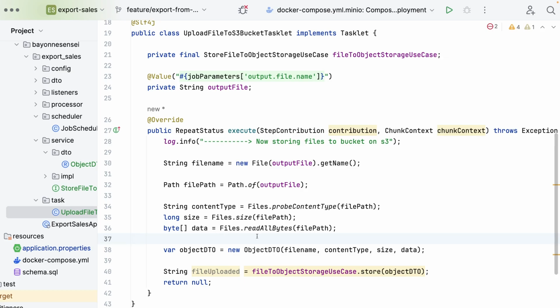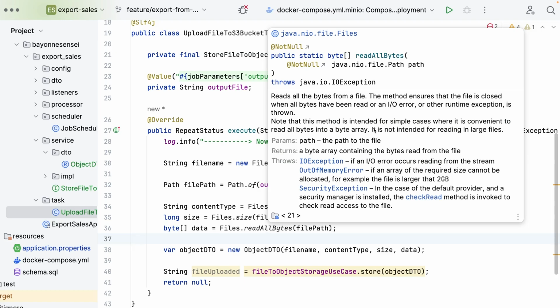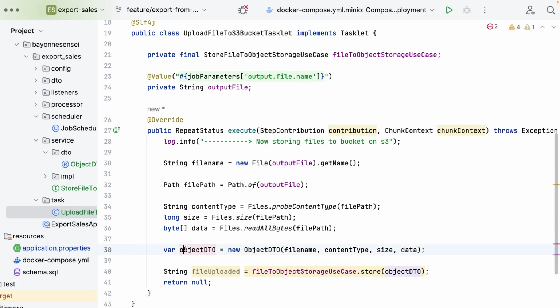Just remember, in order to read the content of a file, you can use a BufferedReader or something like that. Remember, always read the documentation. Everything is there, and know when you need to use some APIs and when not. So for our case, let's just do it like that.